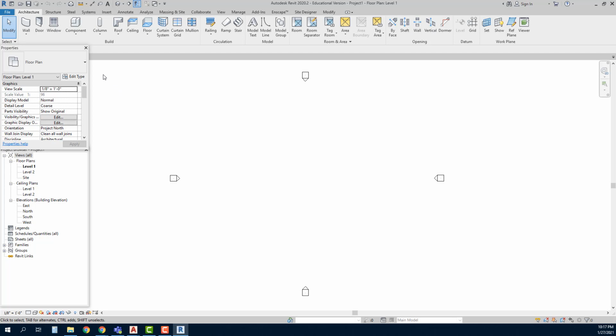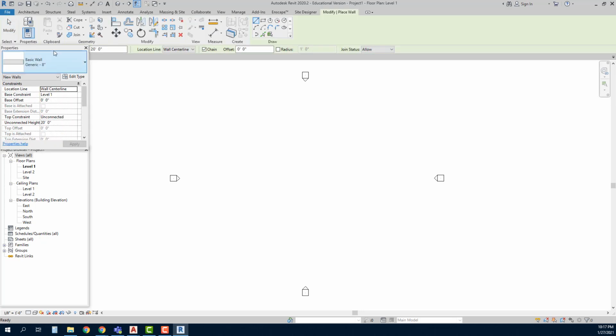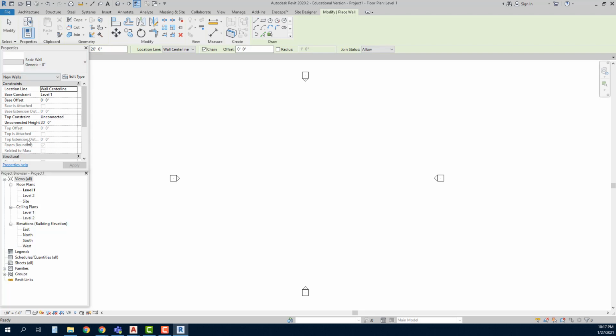So the first thing that the book talks about is walls. So let's take a look at walls. If we go here to the wall and we go to the pull down, you see we have wall architectural, wall structural, and wall by face. Of course, for these courses, we are going to use wall architectural. When I click on that, you're going to see that my properties box has changed. So now my properties are associated with a wall.